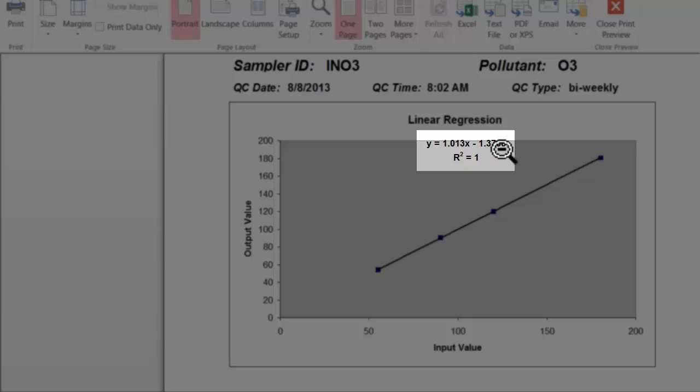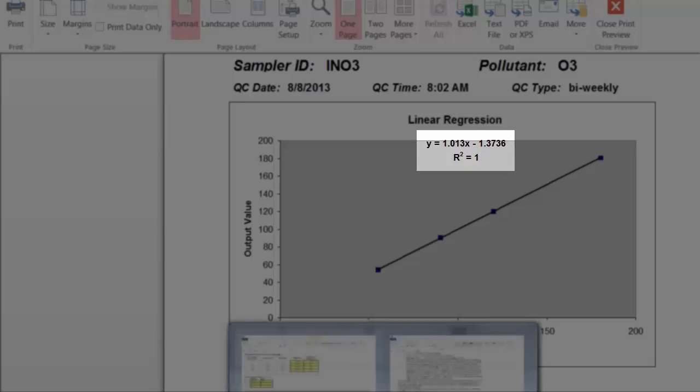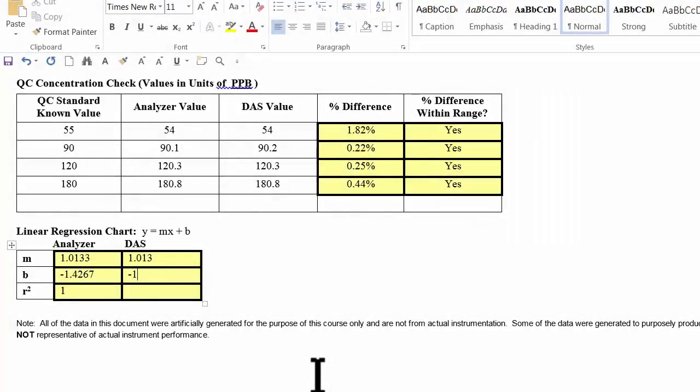And for my y-intercept, negative 1.3736. And my r-squared value was 1.